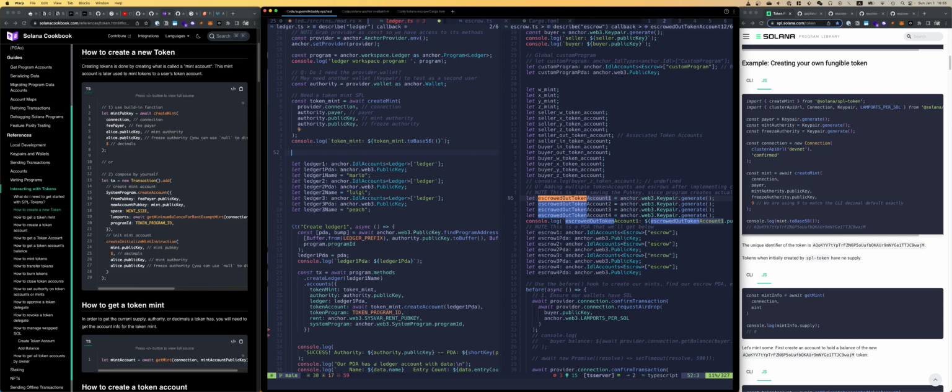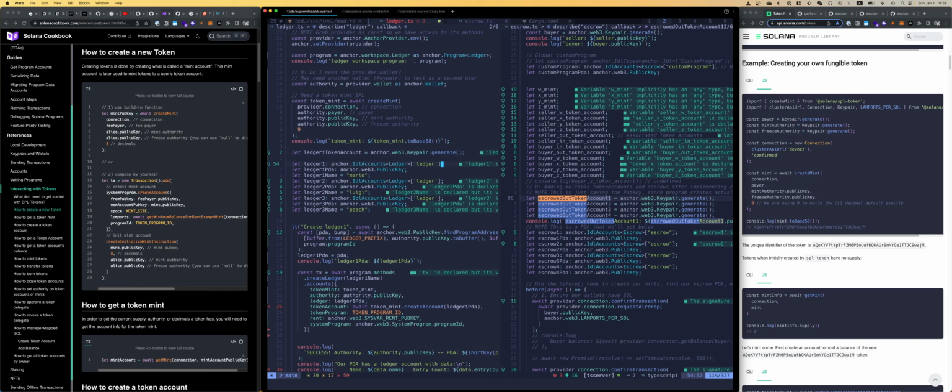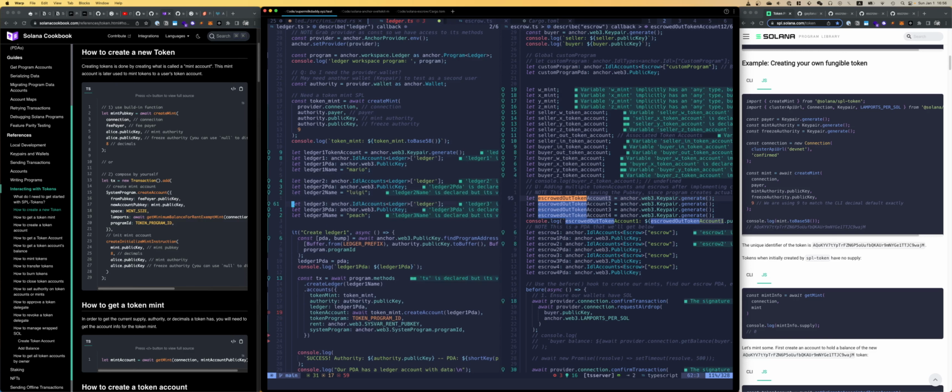Yeah. So, ledger one token account is going to be something like that. So essentially you have, this is, yeah.